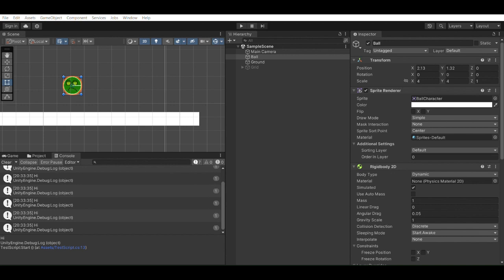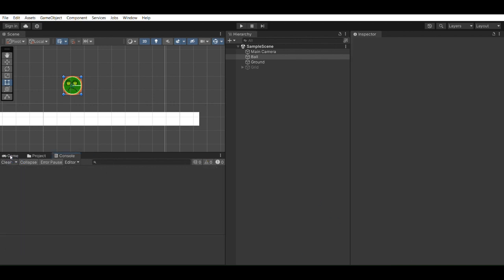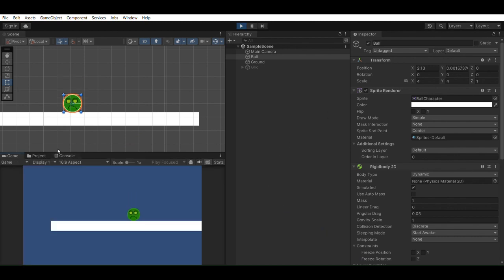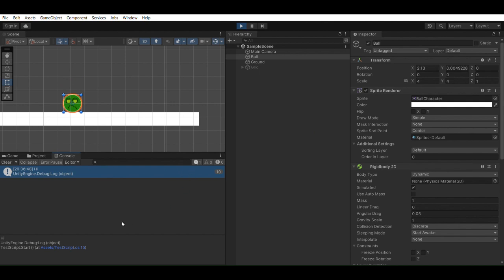So now if we go back over to the Unity editor, let me delete this, let it compile for some time, and now if we hit play, we should see the code run 10 times. So let's see it. Yes, the Debug.Log has been printed 10 times. Here you can see this number is the number of times the code has run or the Debug.Log has been printed. So the Debug.Log has been called 10 times, so it achieved the same effect.